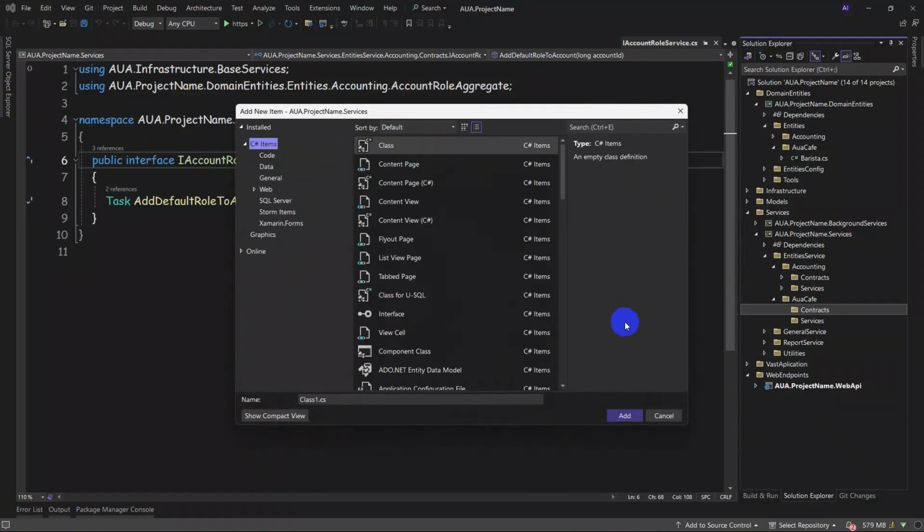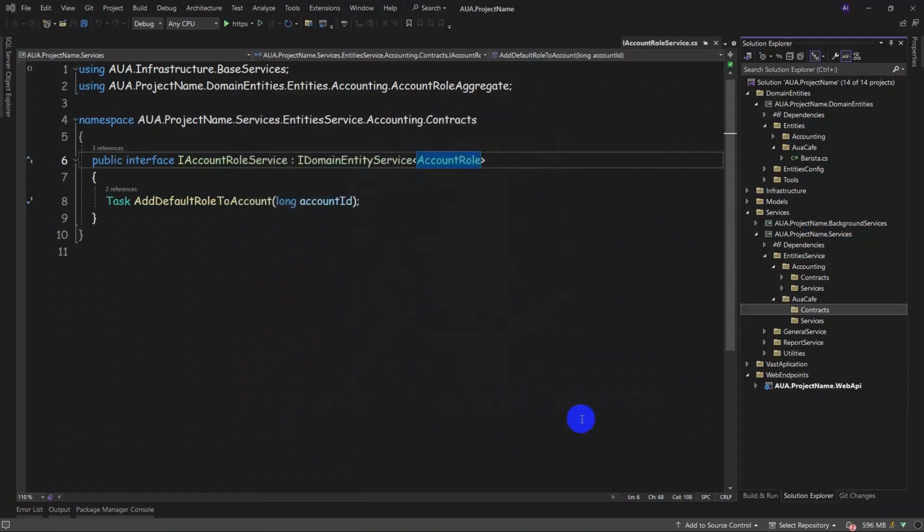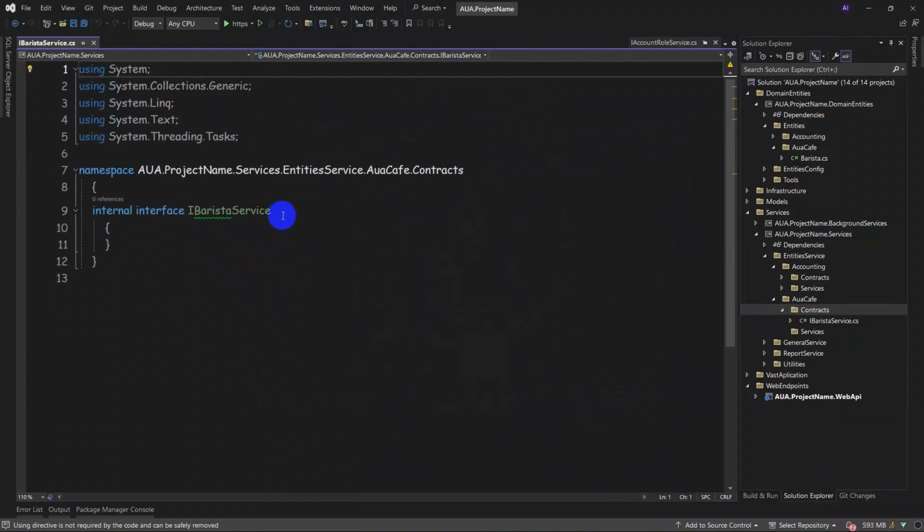If you may have seen, I have the ReSharper extension, but in order to make everything simple, maybe some of you don't have it, I'm just using the very simple and basic step in each phase so that you can do it on your own. Making an interface, IBaristaService. We put I at the first of the name of each interface in order to remember it for our future steps. IBaristaService added here.